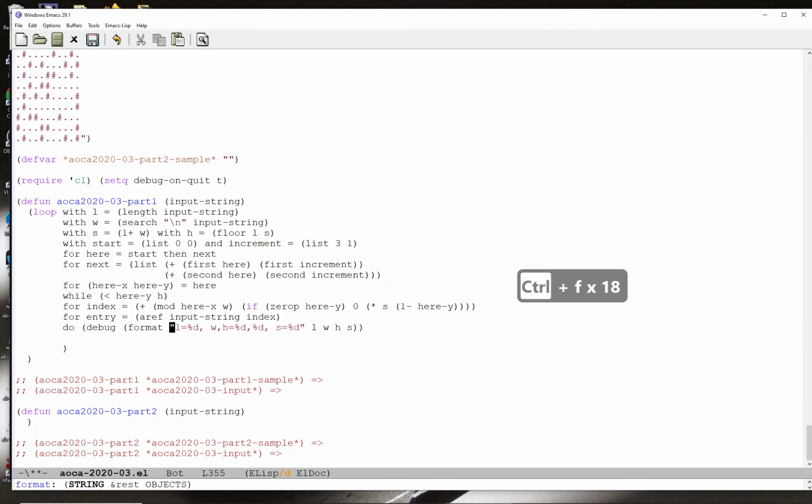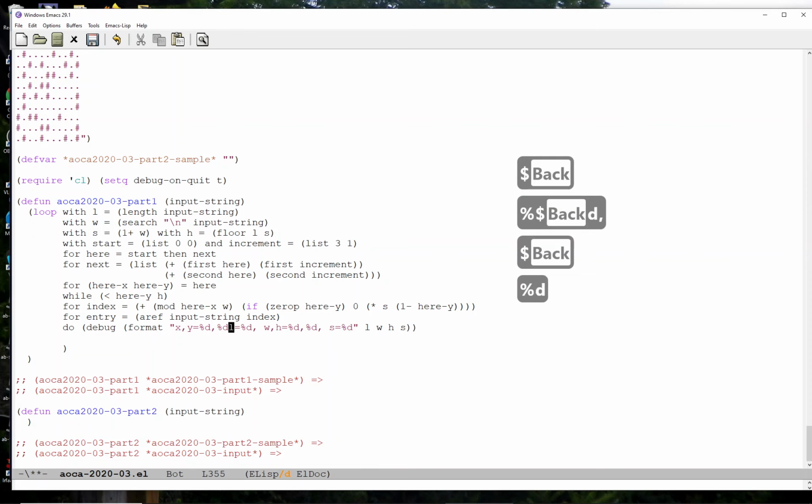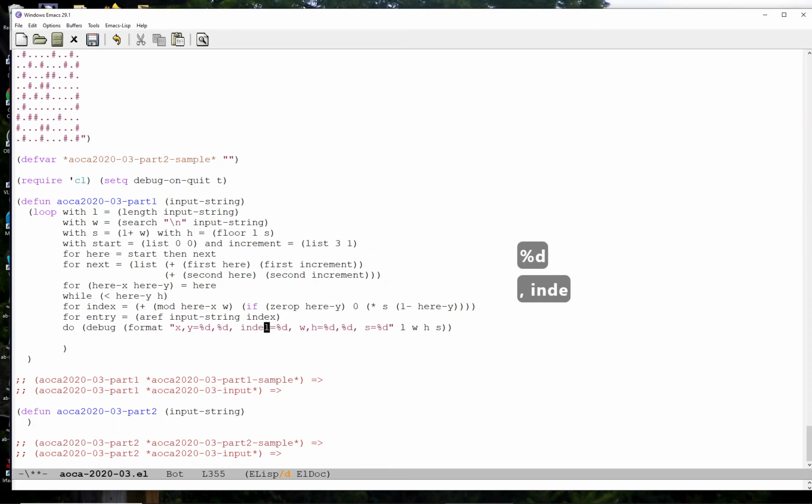So what we want in addition to all of these, which we saw before, we want x, y equals, index equals and char equals.